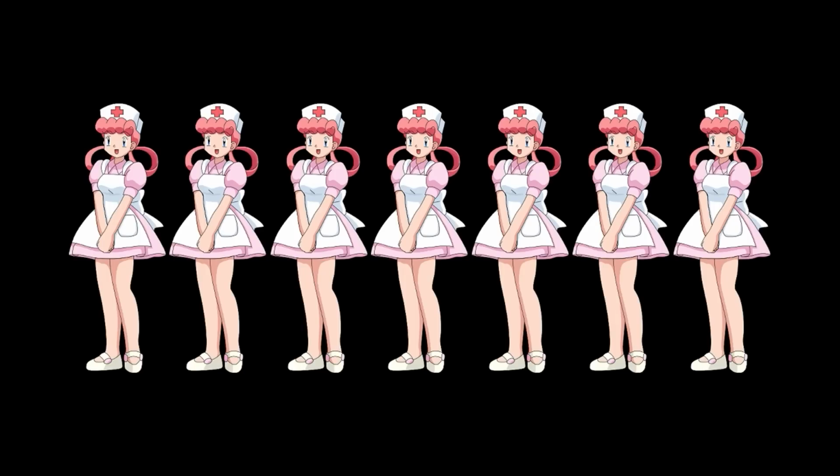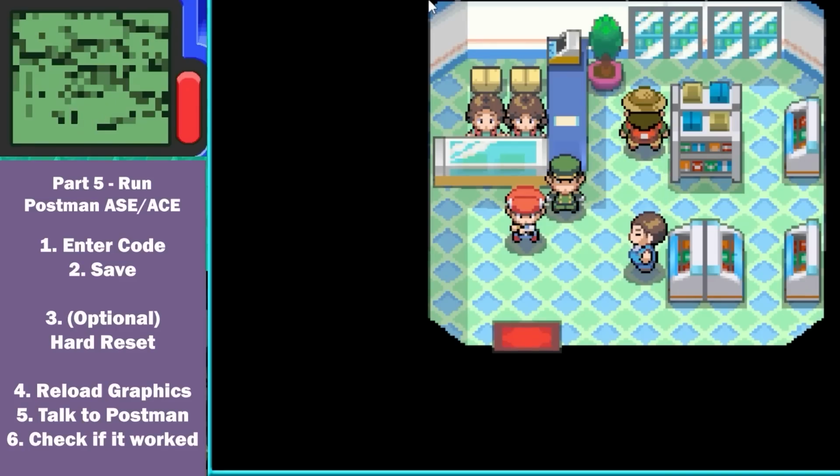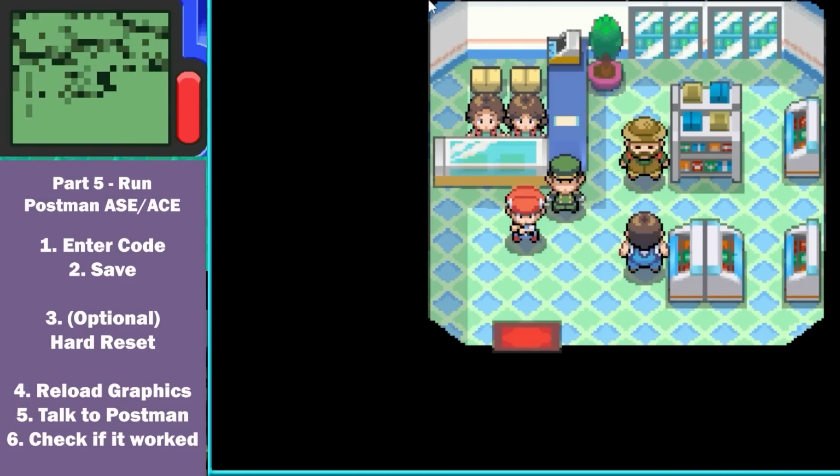She's helped me run so many codes, and now she'll be gone. She'll just be like every other Nurse Joy. But now, to run new codes with the Postman, we just have to put them in, save, optionally reset our game, reload our graphics, and talk to him. Then, we just make sure the code had the intended effect.